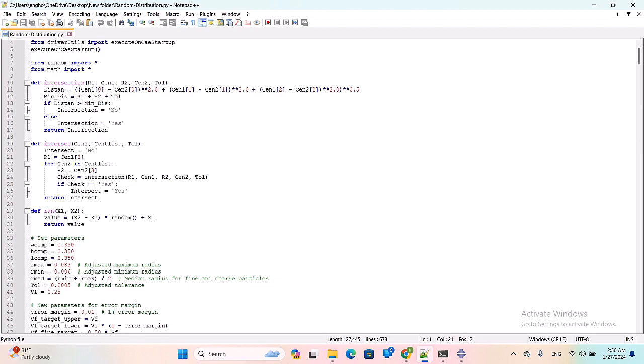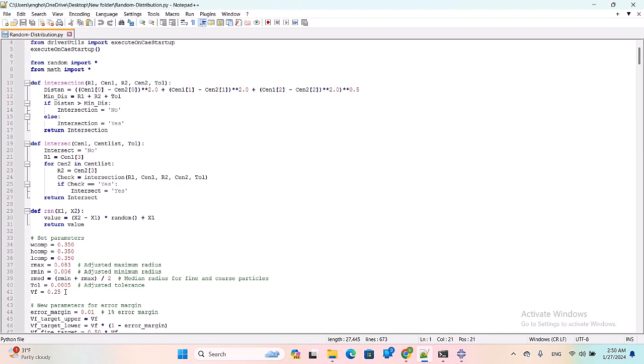I consider 0.0005 for our tolerance. And also it's necessary for us to consider the initial volume fraction or initial relative density. For this project, I consider 0.225.